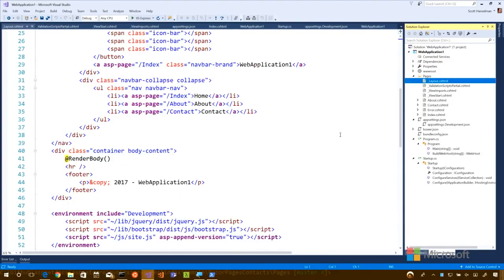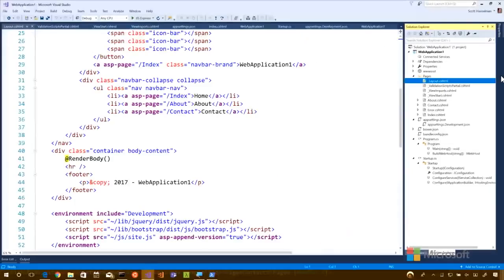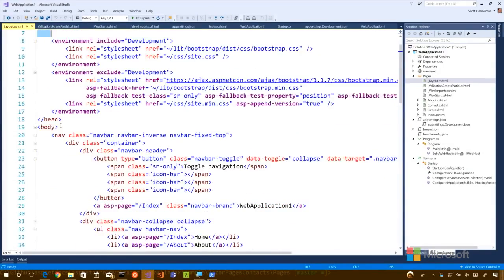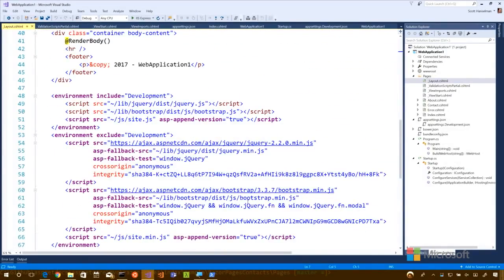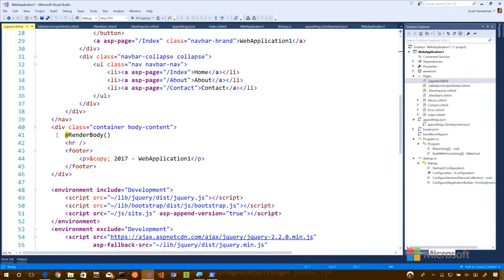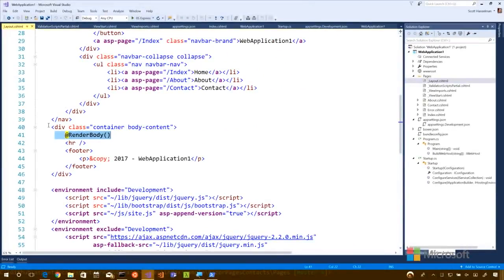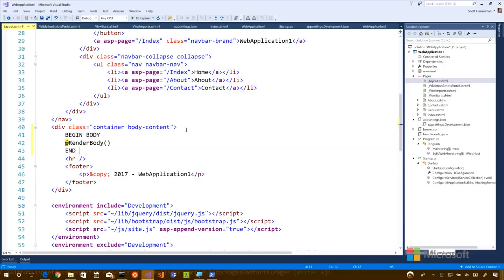So here, layout.cshtml is a Razor page that has the top level HTML, it has the head, it has the CSS. Probably has a footer somewhere. Yep, footer's down here. There's some Bootstrap and some different JavaScript. And then your Razor page is called the body. And it's rendered right there. So this is a good point, actually. Let me do this. Begin body and end body.